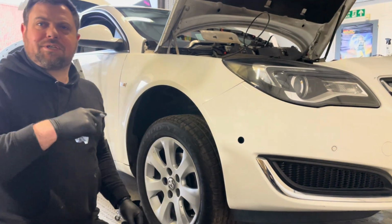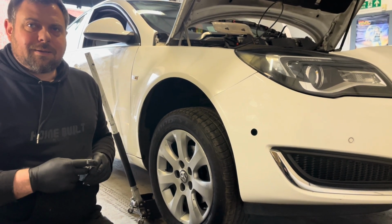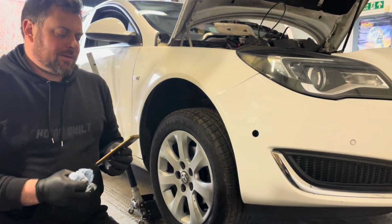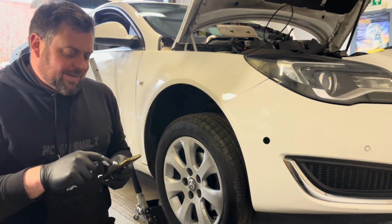Does he polish it between coats, doesn't he? Nah, I can't, because if you get polish on it, the paint will stick. That's what I thought. I must fill it and then polish it at the end. Let's have a wee look. I'll go back to his video and check.